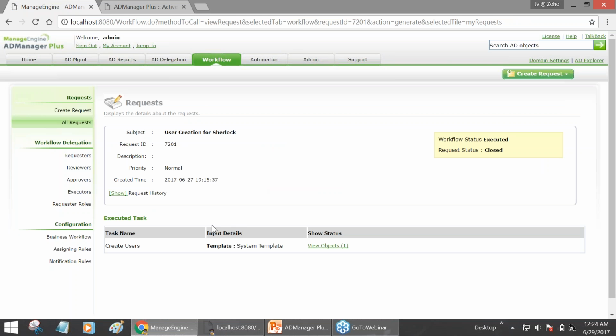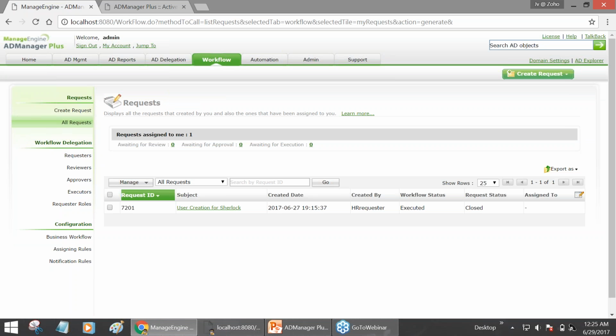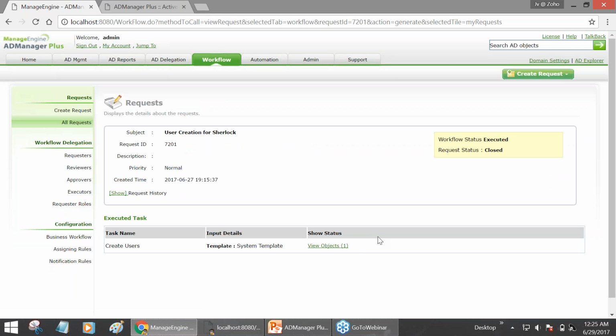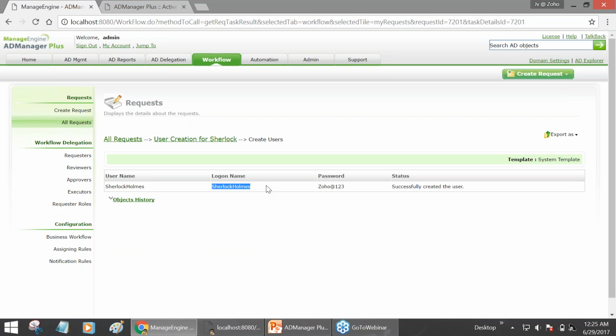So this is pretty simple and straightforward. A workflow for you is going to be a requester raising a request, a reviewer reviewing it, an approver approving it, and finally an executor performing the action so that it gets incorporated like I showed you right here. For this user creation, since there are no requests that are pending and it got approved and executed, we have a user object called Sherlock Holmes created because of successful execution.